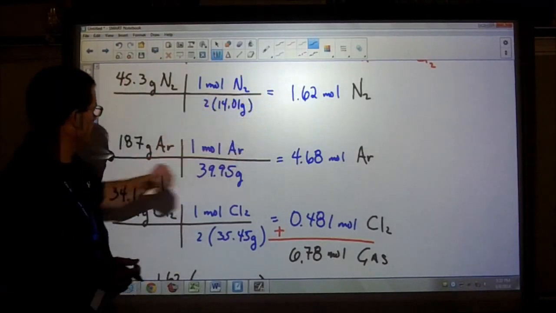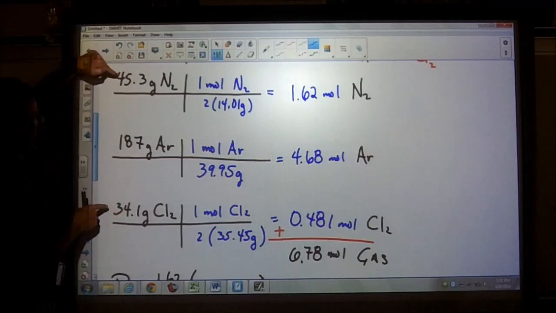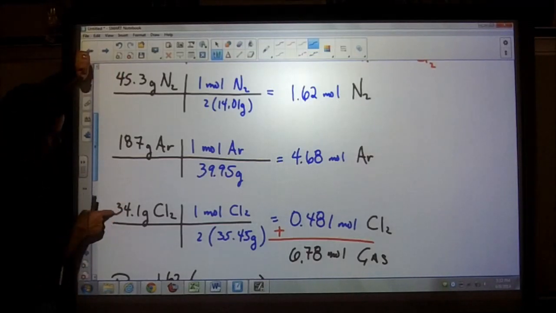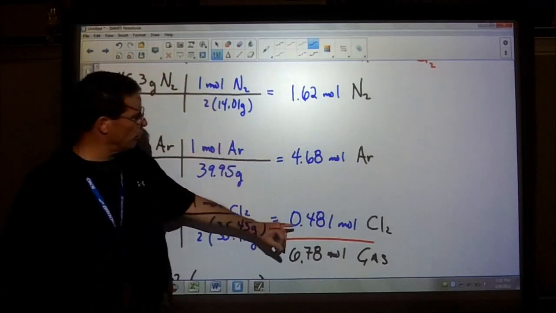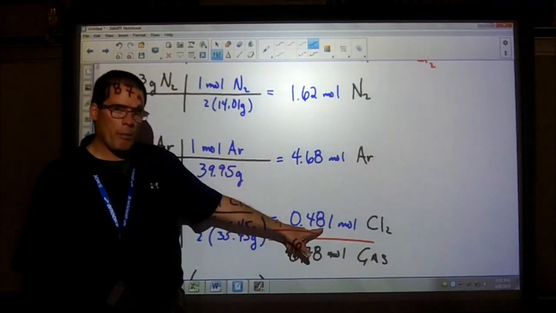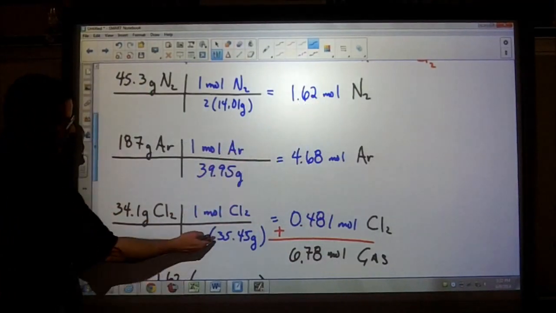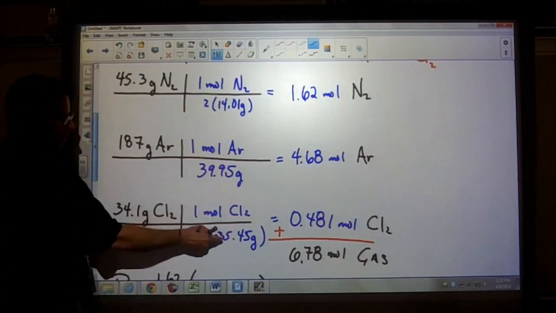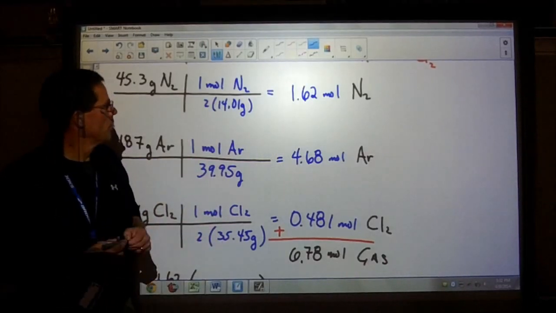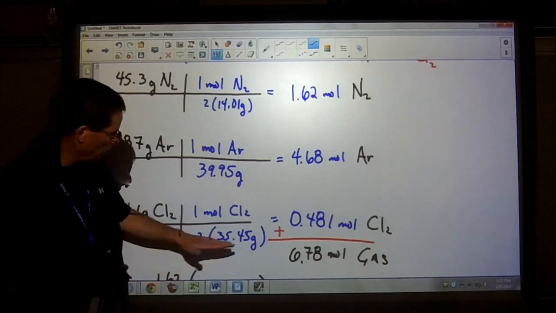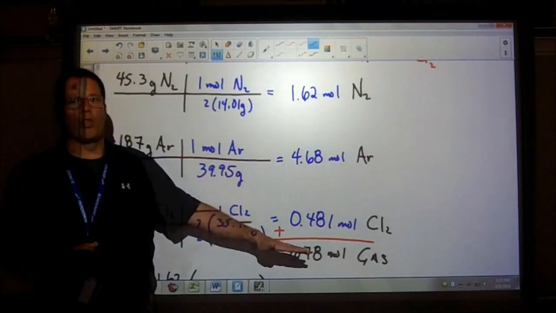So we have to change them into moles, because if you look at this and you say, oh, well, I've got 45.3 grams of nitrogen and I have 34.1 grams of chlorine, those should be relatively close, except if you look at the chlorine's about 1/4 of the total nitrogen. Why is that? Because the masses are so different. In other words, chlorine weighs almost 4 times more than the nitrogen. Okay, well, not quite, but it's heavier. So that's one reason why we must change the grams into moles.